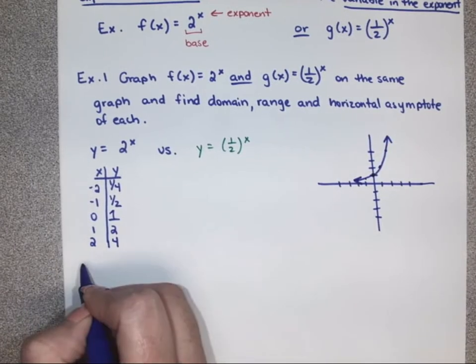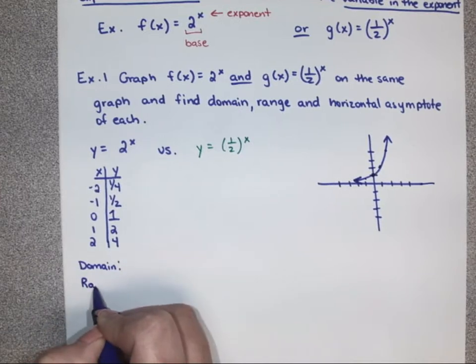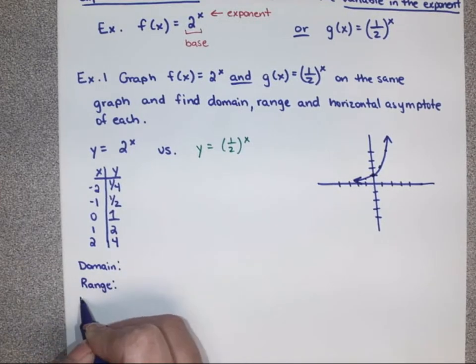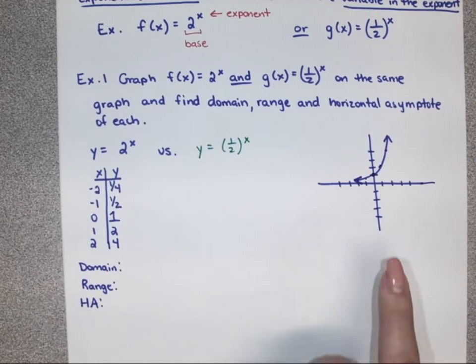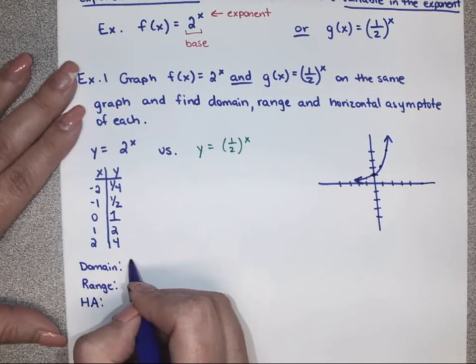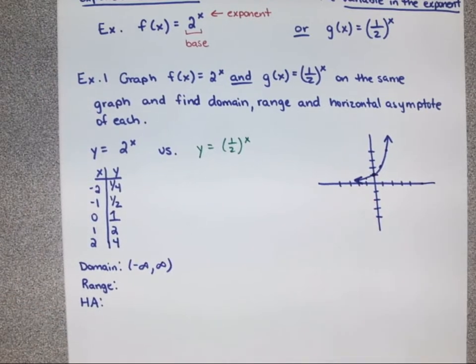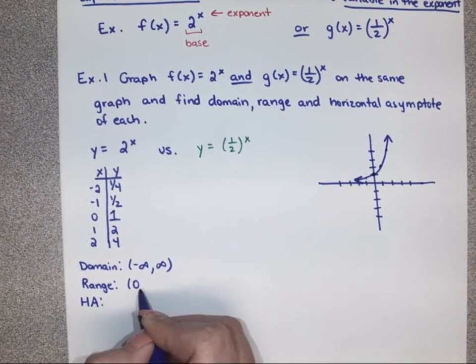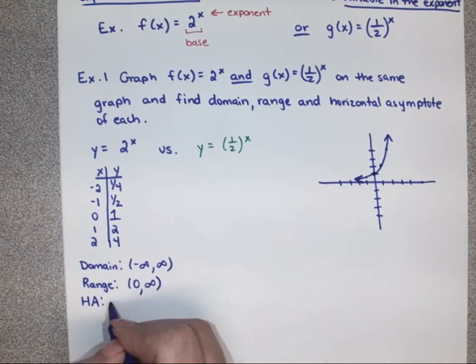Okay, so let's state what the domain, the range, and what we think the horizontal asymptote might be. Remember, domain is which values? X's, and the range is the Y values. If you look at this graph and continue the arrows, how far to the left and right will this graph go? Kind of like a lot of the things we've graphed this semester. Yeah, forever, right? So negative infinity to infinity. But the range doesn't go down forever, right? The range seems to start at what value? Anything that looks bigger than what? 0. So it's not going to touch 0, but it is going from 0 up. And so the horizontal asymptote is actually y equals 0.